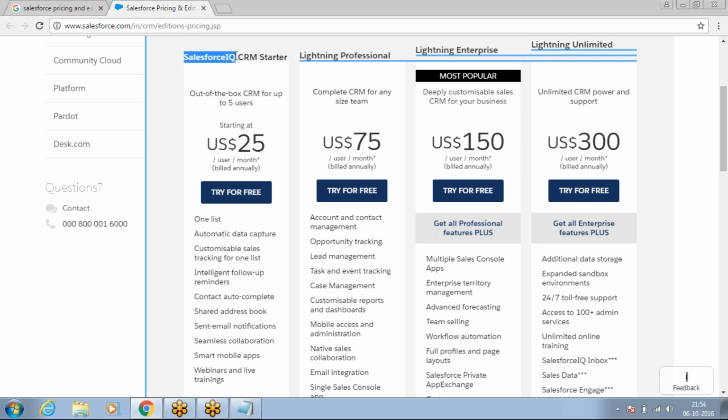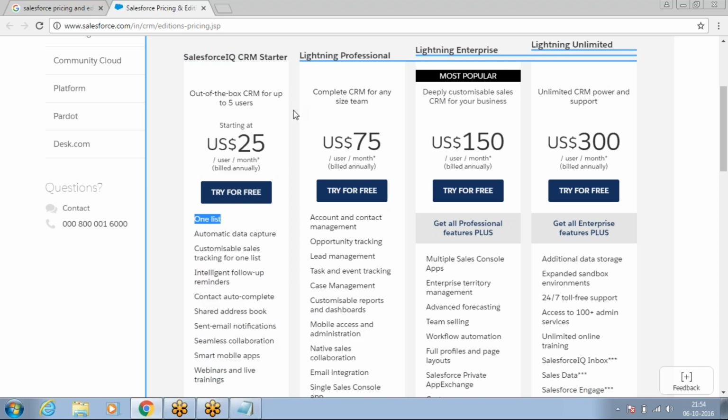This is designed for small-scale organizations who need only the basic sales CRM for a maximum of 5 users. The price is $25 per user per month. When you take this, they provide you the following functionalities.